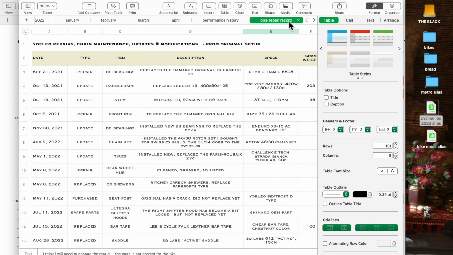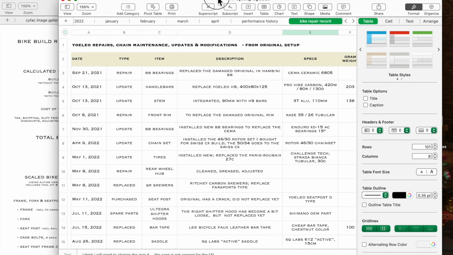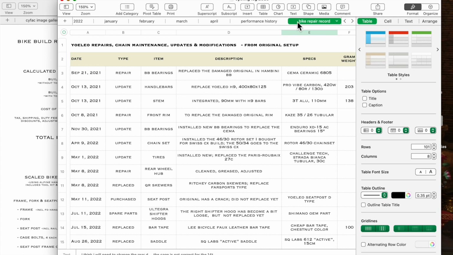Anyway, I'll probably put this on the bike notes file where it was originally. But what I find is I refer to this spreadsheet, bike repairs and updates, often. So I put it on this cycling log, which I look at every day.